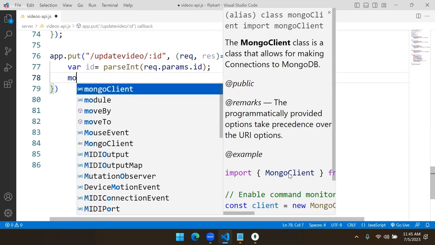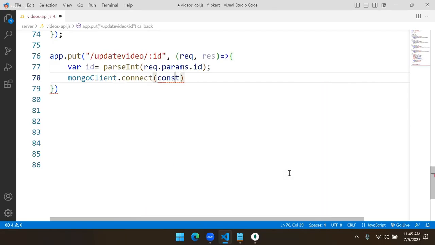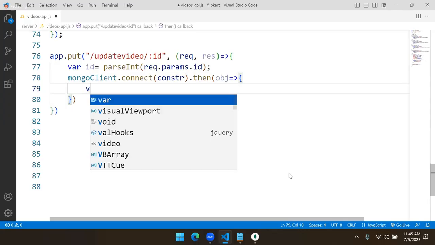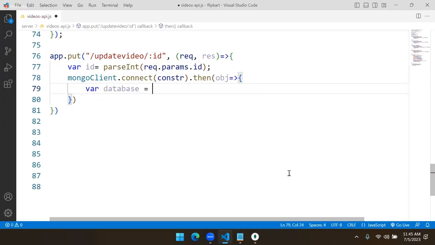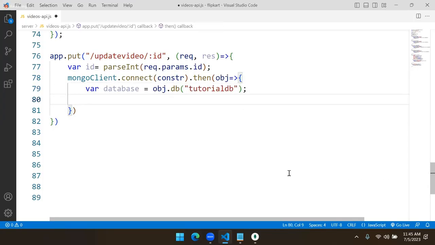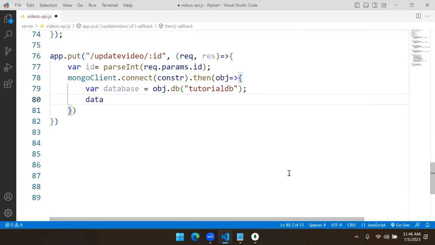Same Mongo client connect with the connection string, then we have to collect an object, var database is obj db, tutorial db, and database dot collection is what?